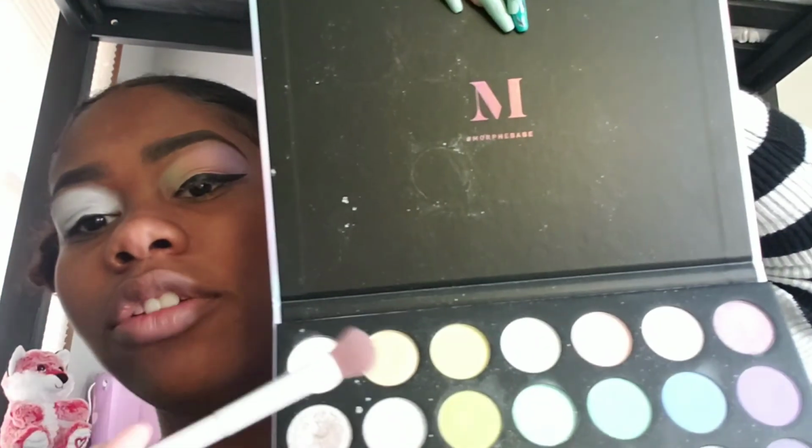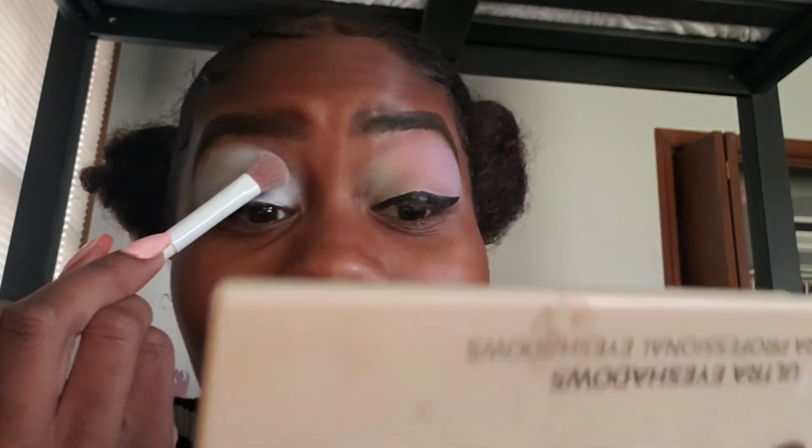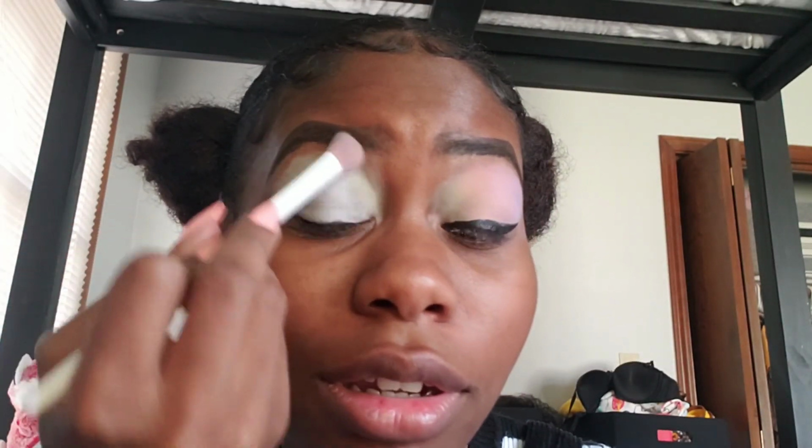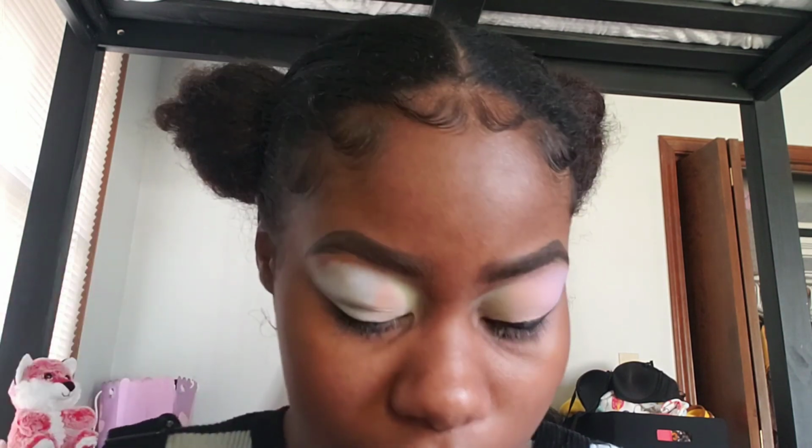And then I'm using a Wet n Wild brush that I got from CVS. And I'm going in with this super light green shade, like the A3 shade from the Morphe Icy Fantasy palette, which is a collab with Sister Pony. We love her. And she always does these super cute pastel pink looks, and I'm just like, I wish I could. And then I'm going in with that sherbety orange color and blending that in.